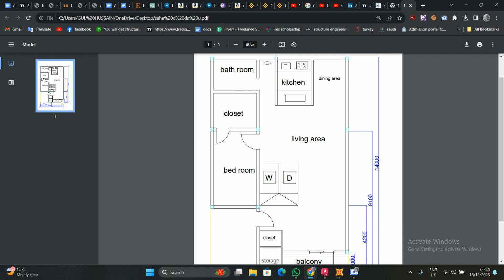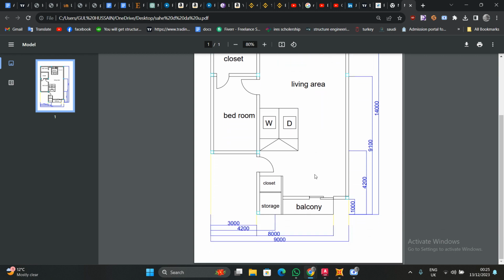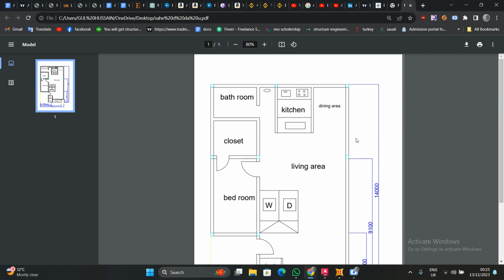And here is the bathroom and closet. I didn't place two of them here, that's why I just placed it like this. And here kitchen, living area, everything. This one is the balcony, and some place here for storage and closet. At this point I place my column here and here as well, and the beam length was too much, that's why I placed another column in the middle. And here also the primary beam distance was too much, that's why I placed another column in the middle.